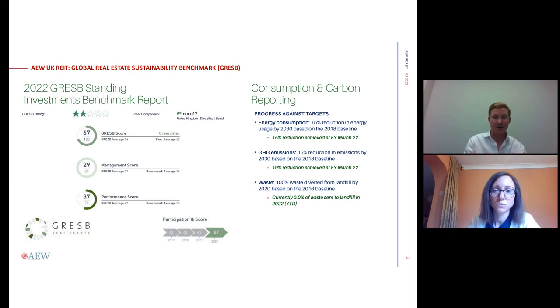Getting hold of energy usage and consumption data from our tenants usefully feeds into the GRESB score, but bigger picture it's about understanding usage and emissions within our properties so we can report against targets and show robust improvements over time. To conclude: we feel really pleased with the positioning of the portfolio today. We think it has a very robust basis and we're excited by the pipeline opportunity looking forward.